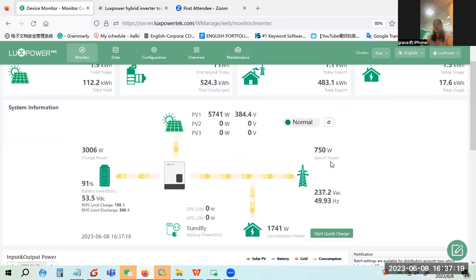So you can see in the monitor system now there are still 5 kilowatts from the solar. However, 3 kilowatts were used to charge the battery, and then 2 kilowatts were used to take the load.